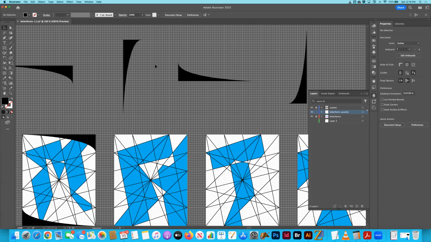I want to use this one, but my intuition is telling me that it needs to be inverted to go the opposite way. And so I'm actually going to copy this and I'm going to reflect it. So I'm going to come up here to object, transform, reflect. See that? And so now it's usable in this context because I'm just having a little fun here, adding another layer to what I've been doing. Okay. And so I think using a minimum of one, possibly two for each of these would be appropriate.